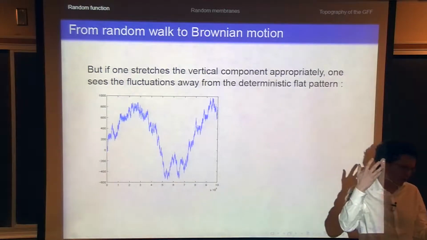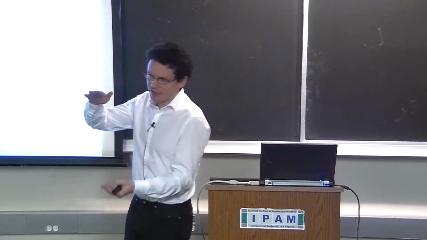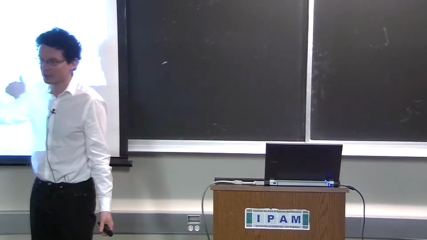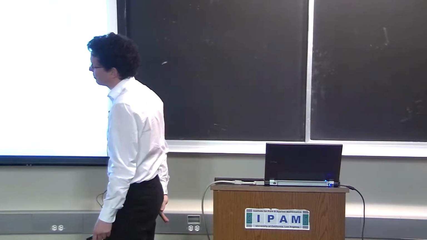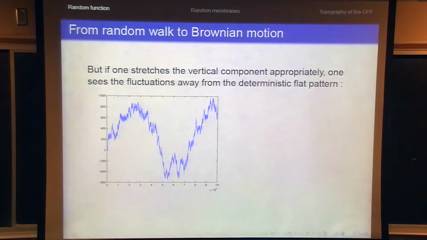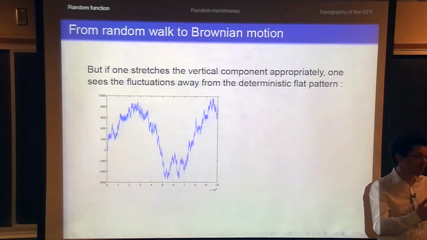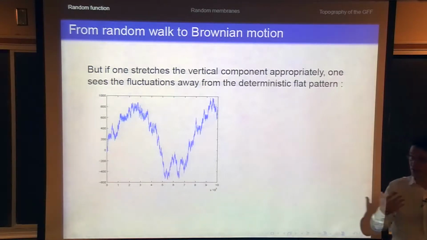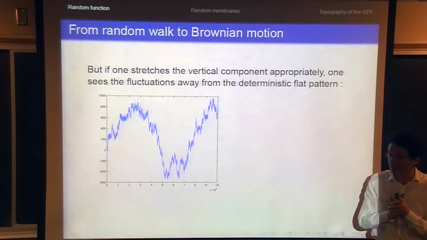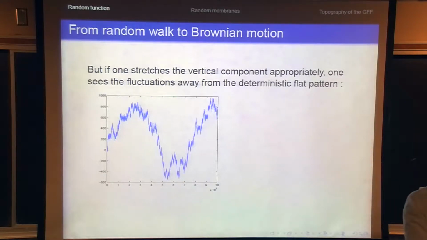So the way you should think of the Brownian motion, if you want, is the infinitesimal vibration away from this deterministic flat pattern of your random function. Okay, so that's one way to look at the Brownian motion. And when you look at it in this way, you realize that certain features, like the fact that the Brownian motion can be viewed as a random Fourier series where the coefficients are actually independent Gaussian, this type of idea that it is the infinitesimal vibration away from the flat function becomes more natural.